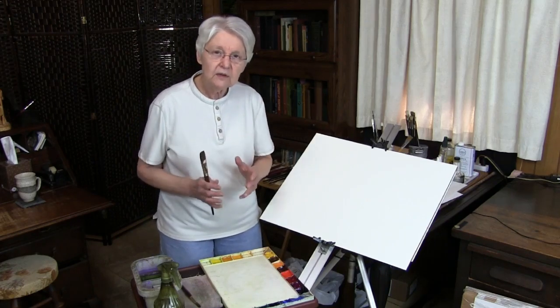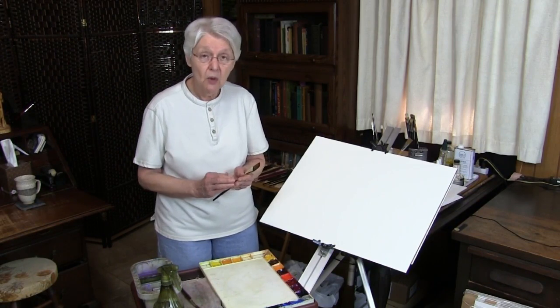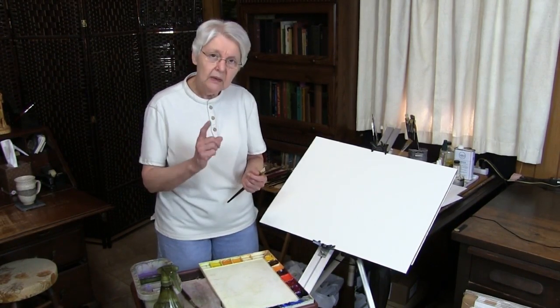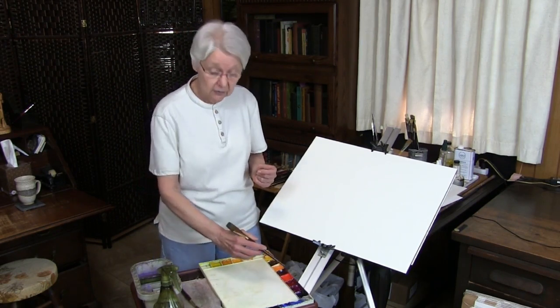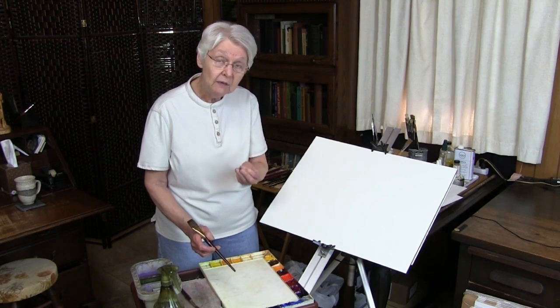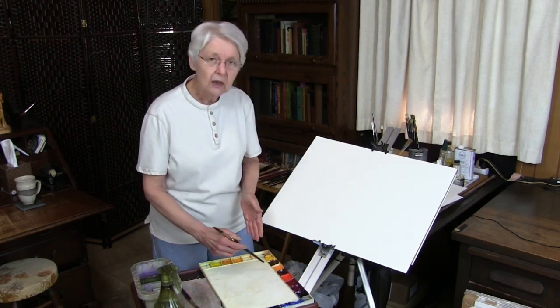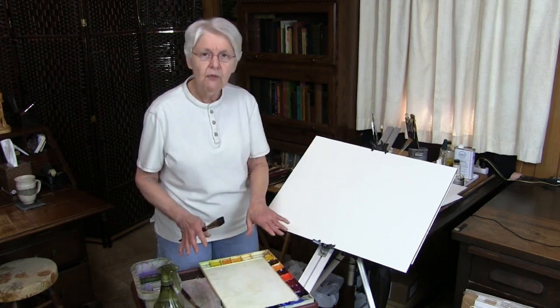There are just a few things that you can do to always be sure that you have nice, clean, bright watercolor when you're working. Now, two things. One, if you leave your colors on your palette, as I do, then this you might be having trouble with. If you're putting your colors out fresh each time from the tube, then you can ignore this part.